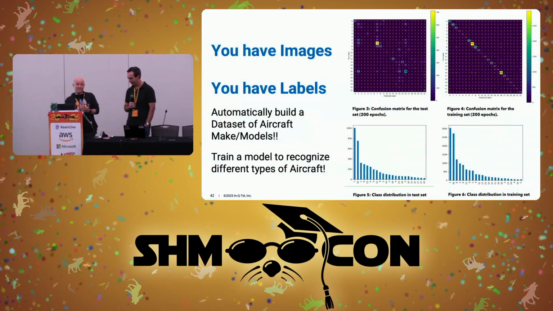It turns out the other thing is you have great labels from the FAA. We have a lot of images, so you can also start building models. Caveat, we're not the data scientists here, but the nice thing with that ICAO ID is it's a unique identifier that you can use with FAA databases to blow up into very rich metadata labels for all the images that you collected. So you can draw bounding boxes around the aircraft and then train up either localizers to find aircraft in regular camera pictures, or classifiers that you can run in real time to say, is that a 737, A320, 787, and so on.